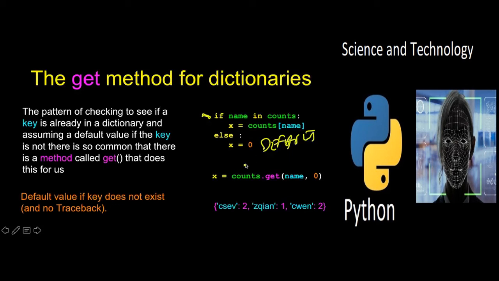And if you say counts, now counts is a dictionary, dot get, that's like string dot upper, that's a method. You give it a key and then a default. If the key exists, you get back what's in the key. If the key doesn't exist, you get the default. And with no traceback, this works. So the best way to think about this is that those 4 lines are equal to that 1 line, because x is either going to be whatever was in there before if it exists, or it's going to be 0. Now, the nice thing about 0 is the next thing we're going to do is add 1 to it, so that's going to get us to 1.